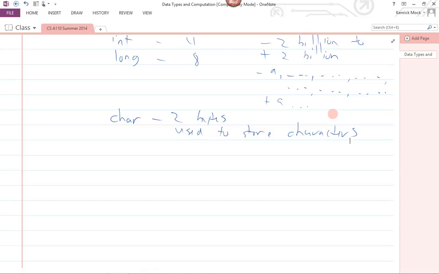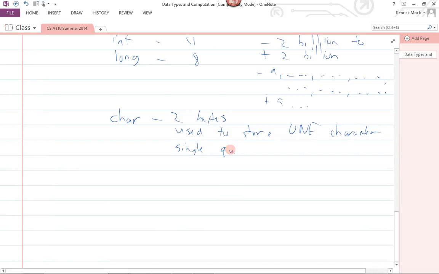So a character is used to store, I should say, one character. So by character, I mean like a key you type at the keyboard, and you represent this inside single quotes, not double.